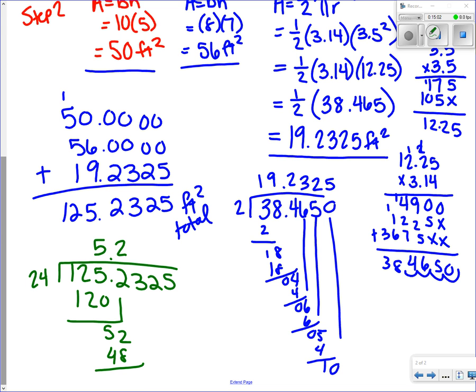Now, remember it told us that we could round. So you could finish dividing. However, if I want to know how many bags of mulch I have, once I hit my decimal, I know that I can be done, because if I just take 5 bags of mulch, okay, that's not going to be enough to cover the extra 0.2 whatever that is left over. So because of the situation and because of what we have to deal with, that leads us to 6 bags of mulch. So a total of 6 bags of mulch are needed to cover that area, and you will just have additional mulch left over at the end.